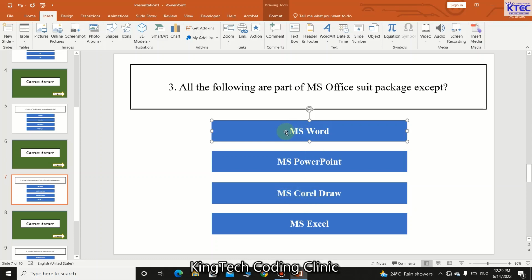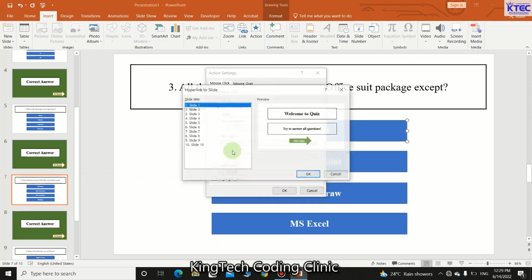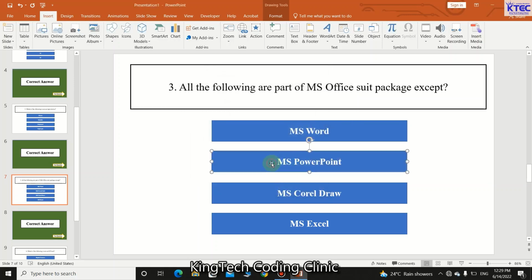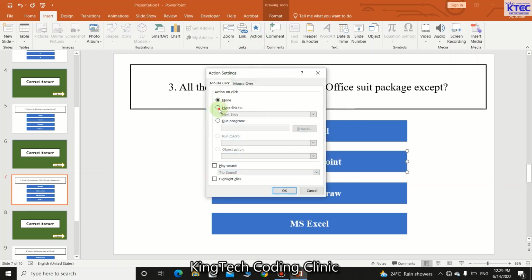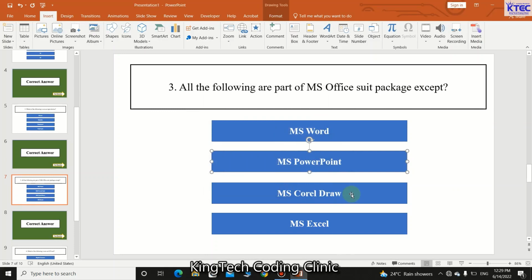So we choose this one, we're linking it to slide 2. So we select it, Actions, Hyperlink, select Slide, then slide 2, click on OK. Okay, select this one, Actions, Hyperlink, slide 2. Okay, this is the correct answer.